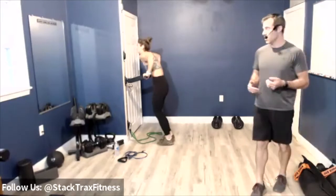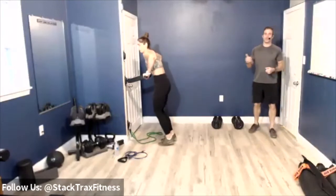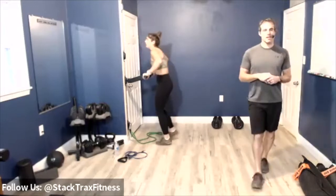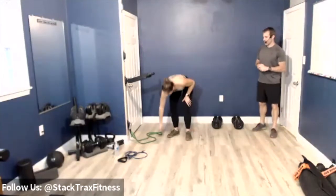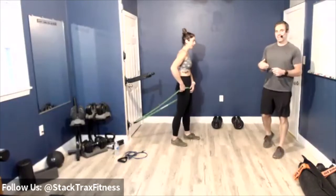And at this point too, you can also attach that green band, which I might have Lindsay do a little bit later, to do a little bit of that sprinting forward and backwards. So if you are rocking and rolling, ready to go, we are going to get this party started. All right, here we go. Are you ready for this? Let's do it. If you remember, we are going to do that static split squat.